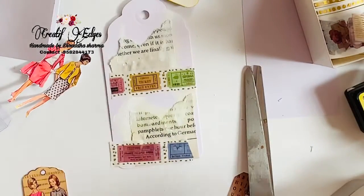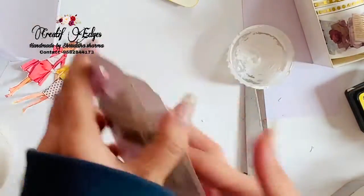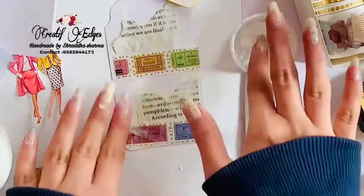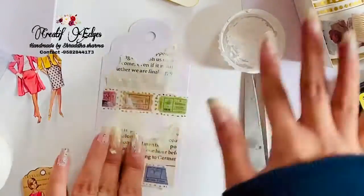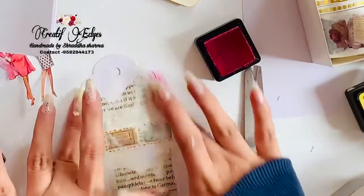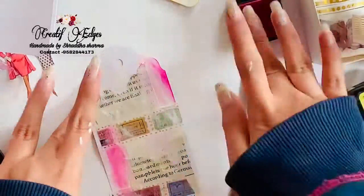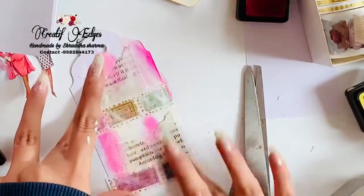Now I'm again taking the white acrylic paint on my finger, using a very small quantity of it, and I'm going to apply it to the edges of my tape, just like that. Now I'm using my distress ink in the pink shade, and I'm going to apply it here and there on my tag, especially on the edges.